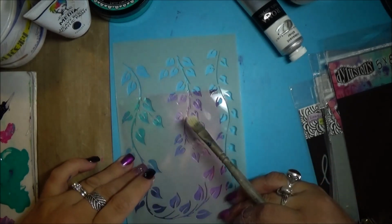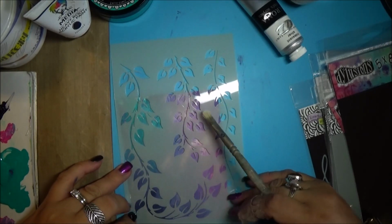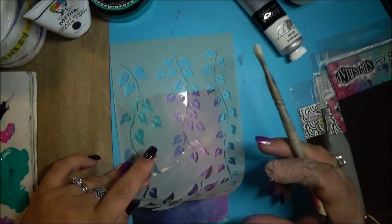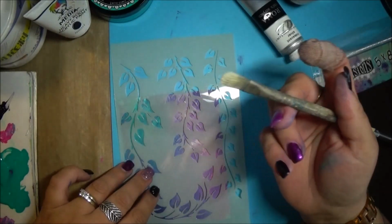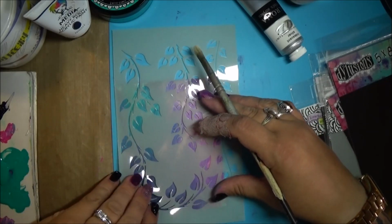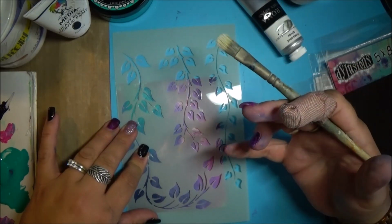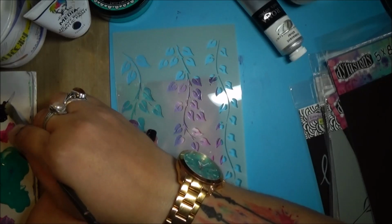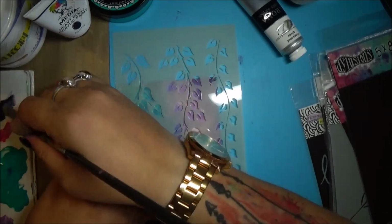Back in Canada when I taught classes, one of the questions I got a lot was how to stencil cleanly, because it's very easy with these stencils to kind of mess it up. So my technique, and I have no idea what other people do, I think it's probably similar, is dry brushing. It's just like in the old days when we used to stencil on walls, we use that dry brush and kind of just tap into the stencil. So that's what we're gonna do.